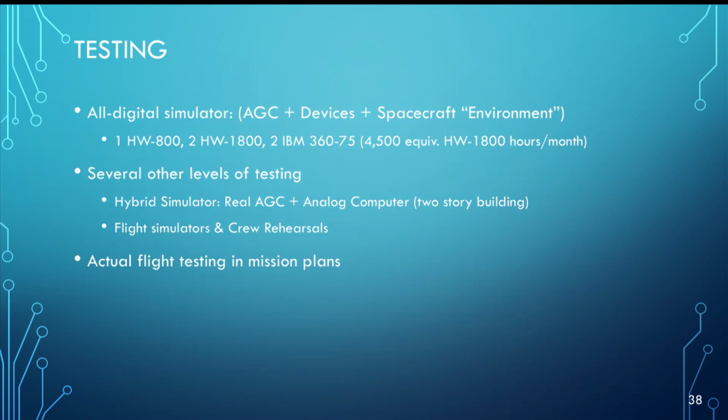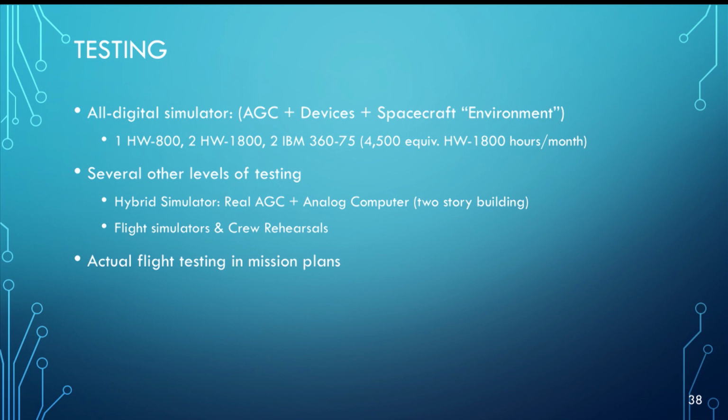I'll jump on to testing here. Testing consumed 50% of all their financial resources. They had to buy large computers. They were running those computers 24/7. They had a large army of people actually managing all the tests. 50% of the whole effort was just testing the software. And it involved multiple levels.